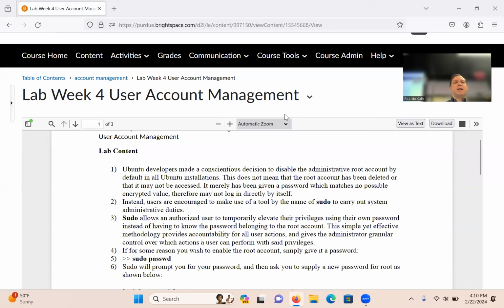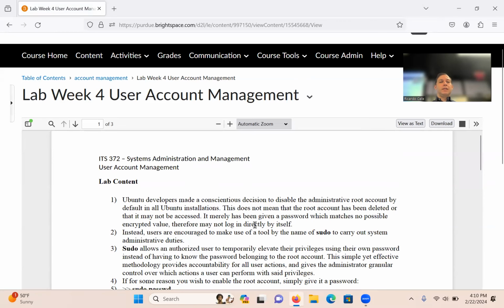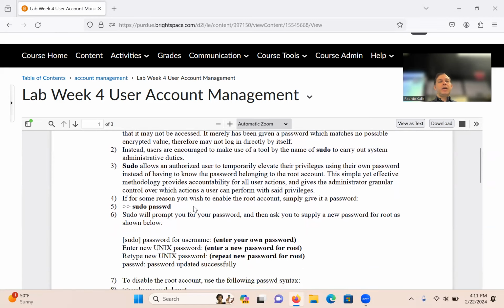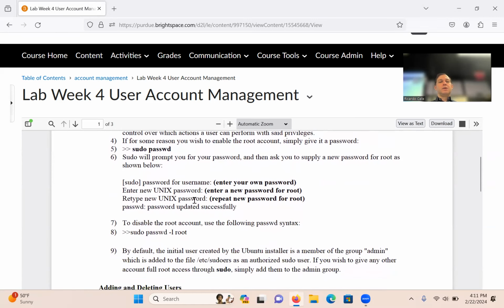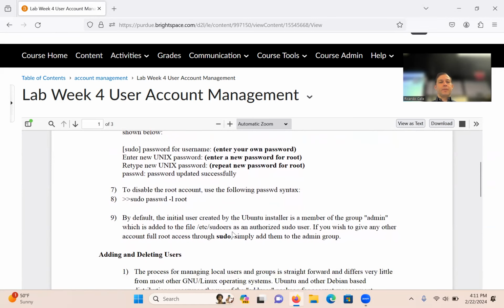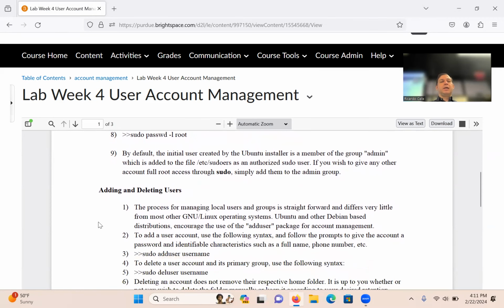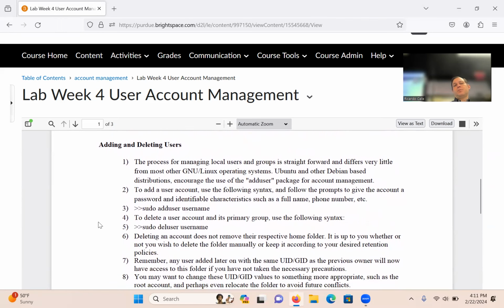So I'll open up my virtual machine and we're going to start going over some of the concepts of the lab. As you can see, if we just look at the big picture, we'll start with sudo, which you have a sense of what it is, the root account, changing your password, enabling the root, and then one of the big topics, adding and deleting users.